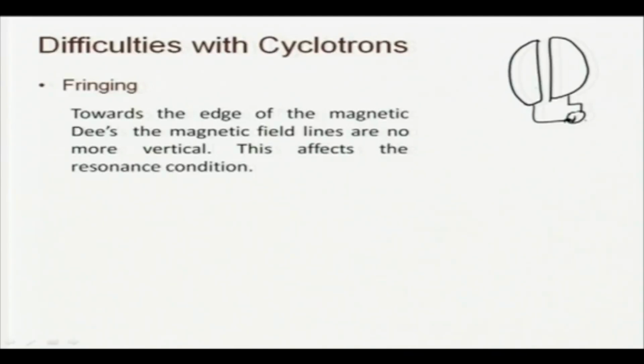And this goes on. But if you look at the transverse direction, one of the Ds will look like this, and inside this the particle will be going around in a plane perpendicular to the plane of the paper. What we want for the entire thing to work properly is a magnetic field that is vertical, perpendicular to the plane of the Ds. Therefore, the resonance condition that we had looked at in the last discussion was derived using this.